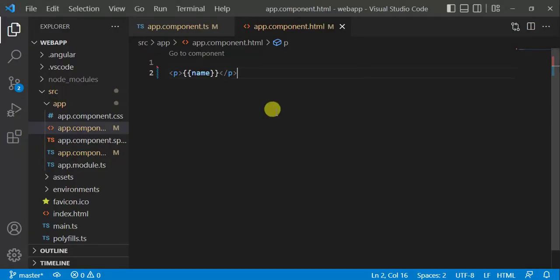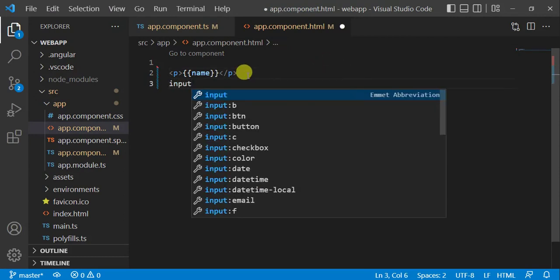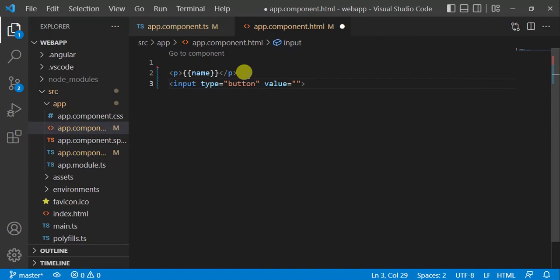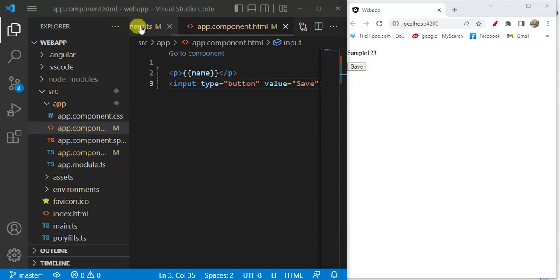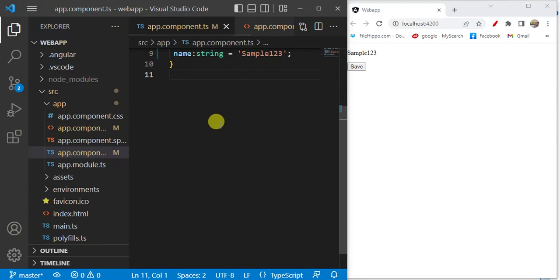Now in the HTML file I will create a new button. Your value, let's say save. Save the changes. You can see here the design of this button in the browser. This is a simple button. Now let's create a new component method in component file.